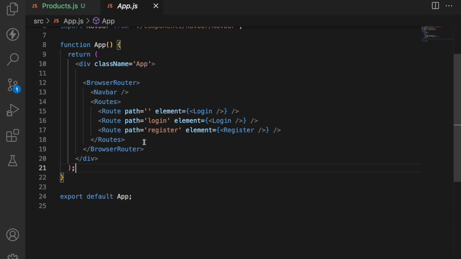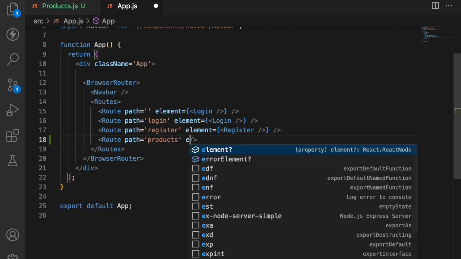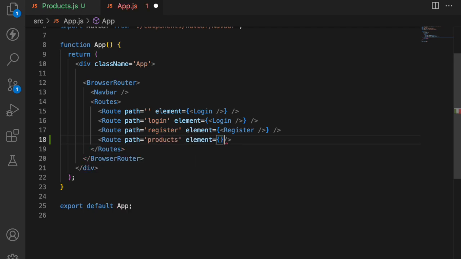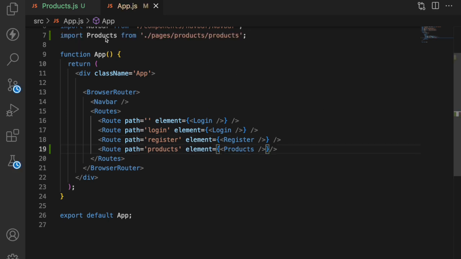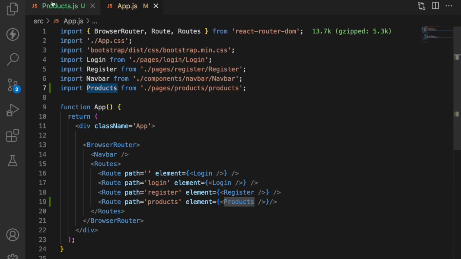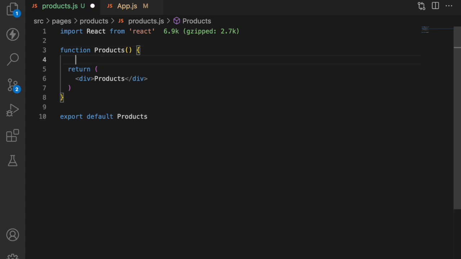Now what I'll do is, in the same way, I'll try to create a new route for our products. So I'm creating a route where my path is equivalent to products, and let me create an element, and the element should point to Products, which is the value of the component created just now, that is a function. Now this component will have some set of products. Let me list out the products.